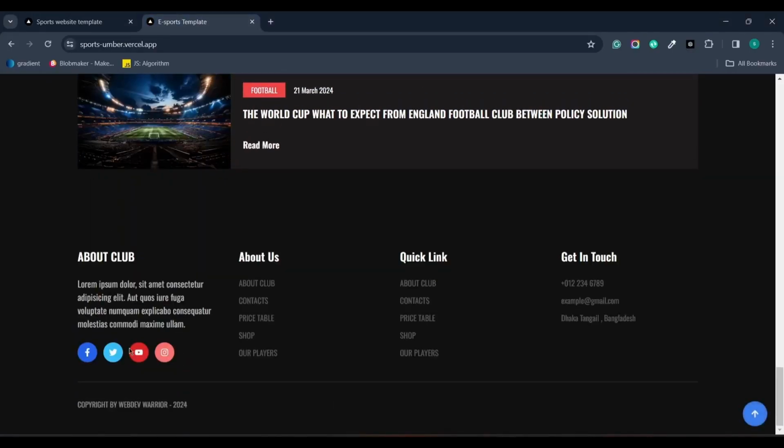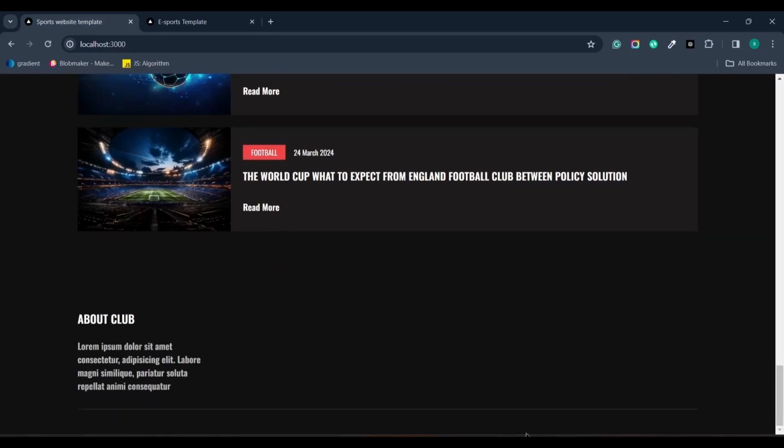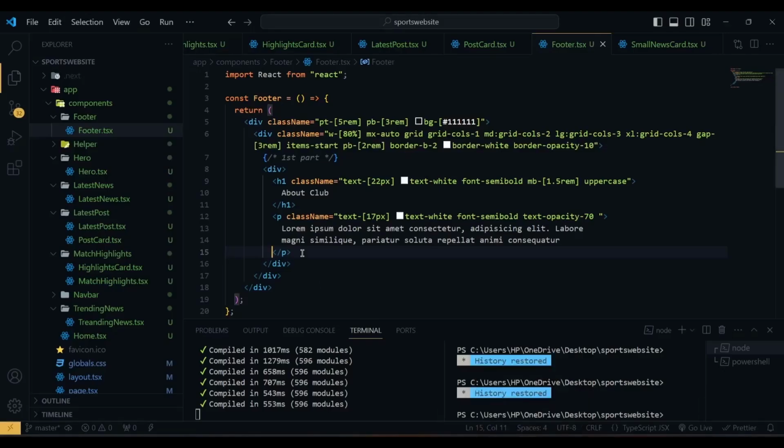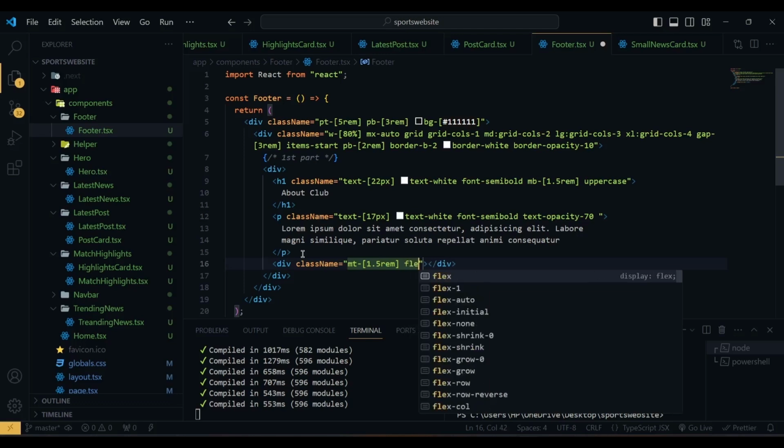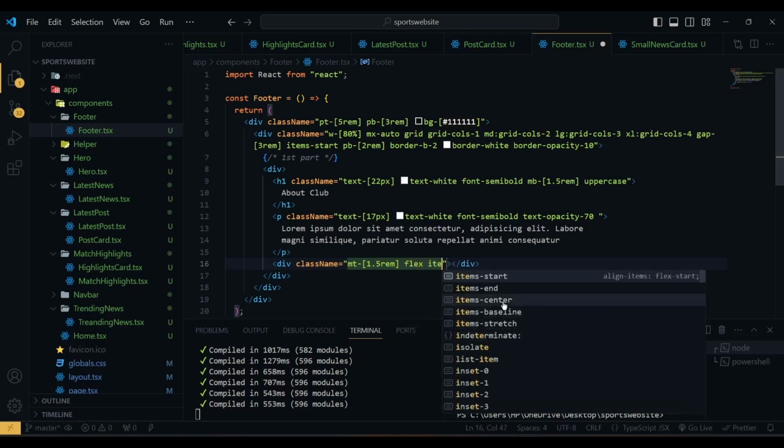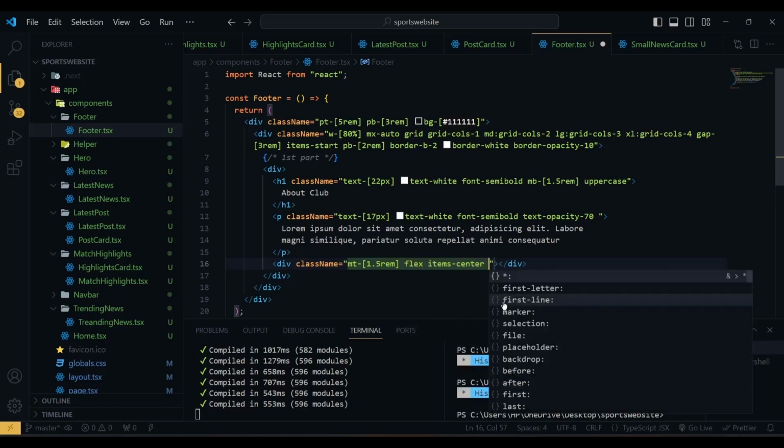Then we have the social icon. So after the p tag we have another div with class name of margin top of 1.5 rem, then flex, items center, and space 3.